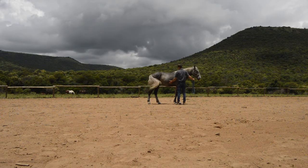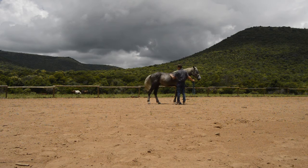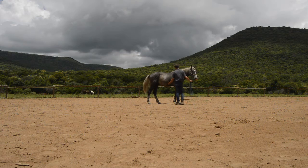And I'm applying very light pressure right now just to make him accustomed to the sensation of my hand being there. Remember, start off by just rubbing them, make sure they are happy with the sensation of you moving around them with your hand, and apply that pressure. Cool, he's comfortable with the area. Now I'm gonna apply pressure with my fingertips and I'm gonna start squeezing.